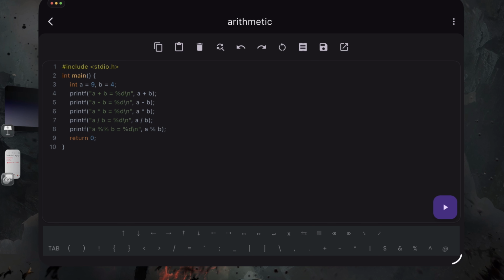In the first line, printf a plus b is equal to %d. This line performs addition. The operator plus adds a and b, so the result will be 9 plus 4 is equal to 13. We use printf to display the result of different operations.